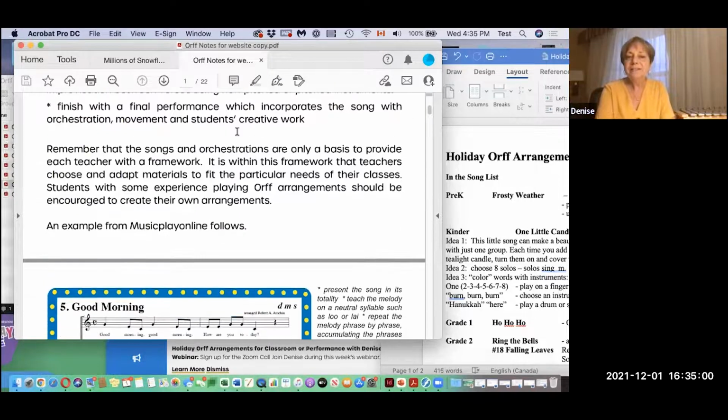So the songs and the orchestrations are only a basis to provide each teacher with a framework. And from that framework, every teacher is going to go off in a little bit different direction. And I love seeing the different ways teachers have used the Orff arrangements we have in the program. One of the songs I'm going to use today is Falling Leaves, and I've been sent two different performances of that piece in the last couple of weeks, and they're very different and they're both very good.